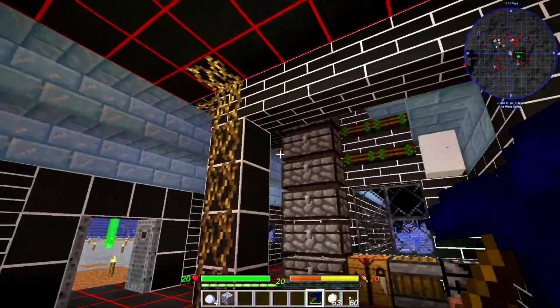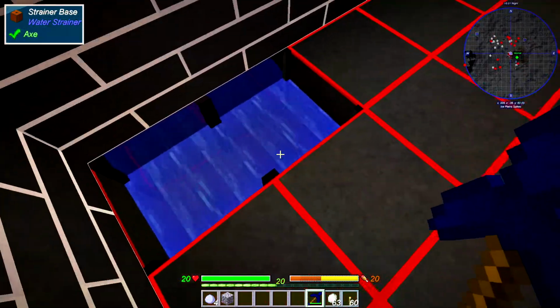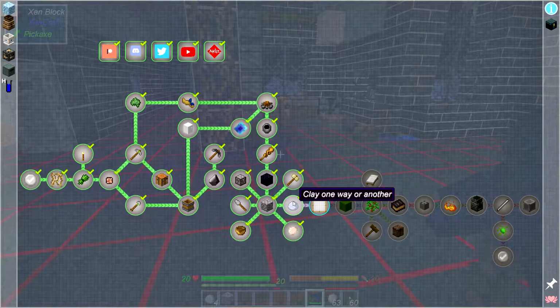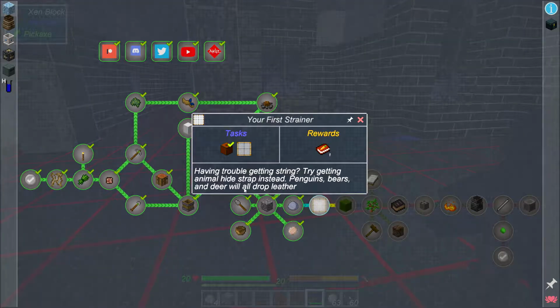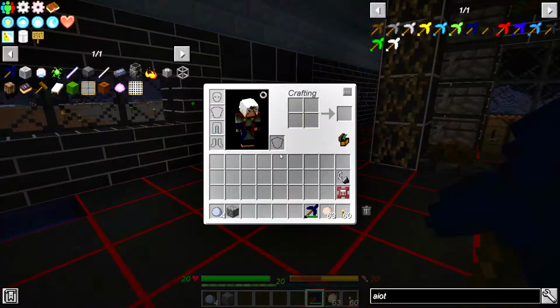Okay, let's get down to business. We're gonna have time to admire the scenery later, I hope. So I made one of these strainer bases. If we look at our quests here, I got the clay. I mean, that was pretty easy. And then I went over here and I made a strainer base, and somewhere down the line, I think it's over here, you have to make the survivalist strainer, which I already made. Why did I do that?